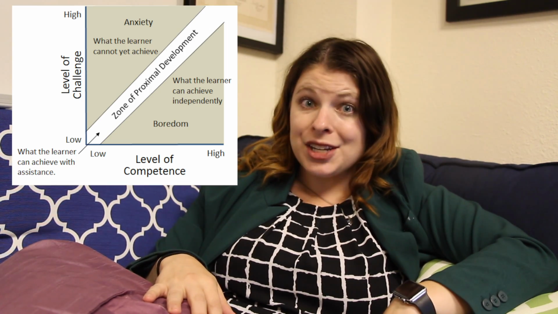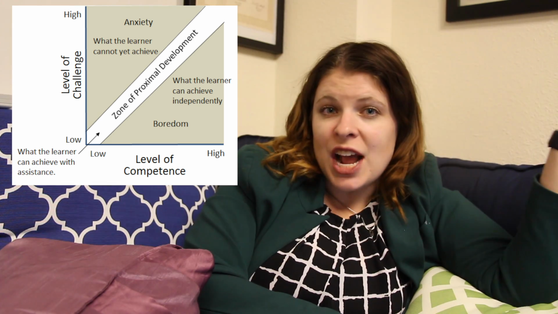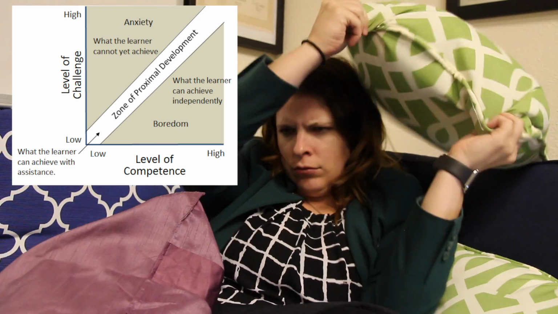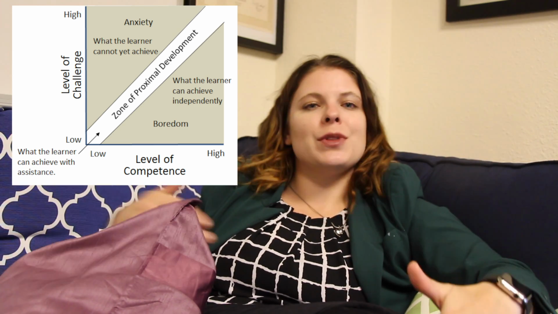Since Vygotsky's time, the zone of proximal development has been explained like this. The perfect lessons for teaching and learning match the lesson challenge with the learner's skill. The challenge is too simple, the learner is bored. The challenge is too difficult, the learner is frustrated. Harumph. Either way, inappropriate. The best is when the skill is equal to the challenge. This zone fully allows the learner to be engaged and take on the task at hand.